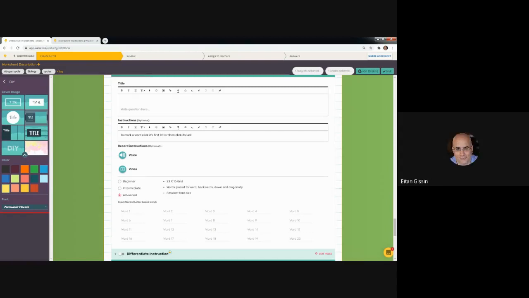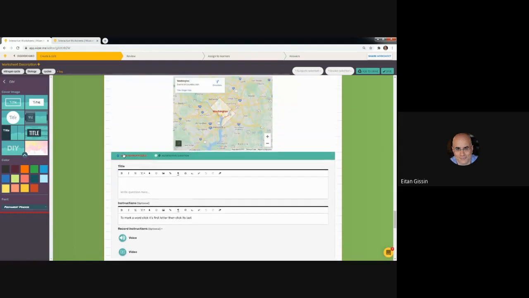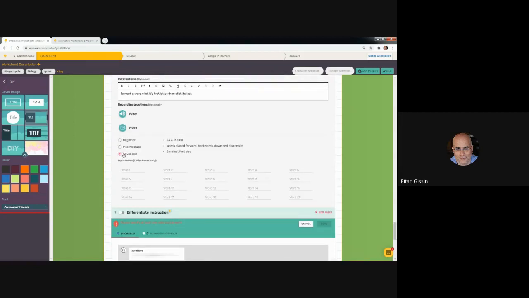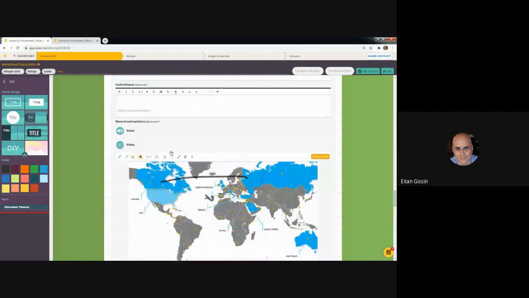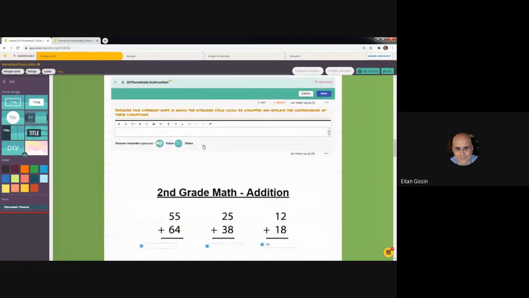So we don't have the robot voice. We only have the option to record the instruction, record the question, record the passage through here, either by video or by voice. And the student has the option to do it as well on their end. You can also do this within specific questions like matching. You can also add video or audio within that specific box for the matching.